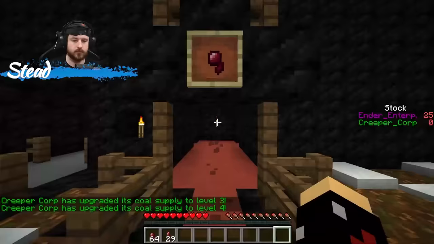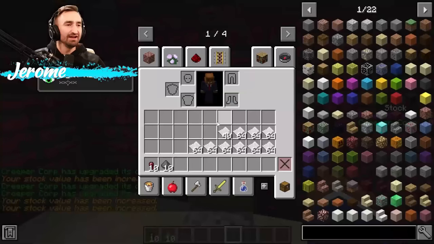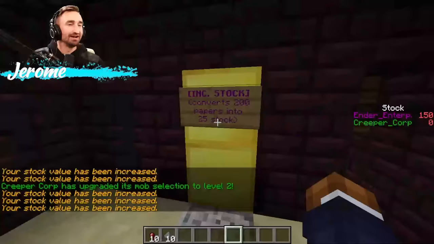Oh my god, this is gonna be a stack and a half of spider rust. They're gonna be sending blazes immediately. Are they? Do they have that kind of money? That's coal. See that. That's what coal is. Oh my gosh.